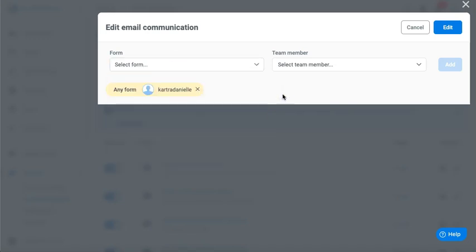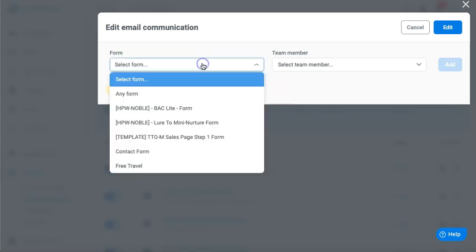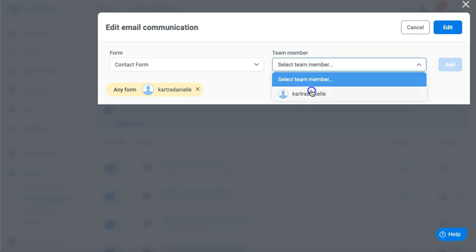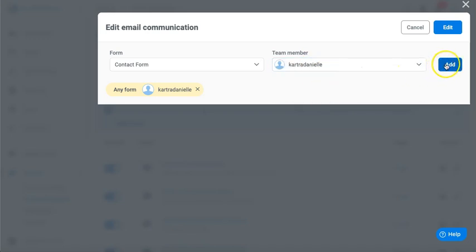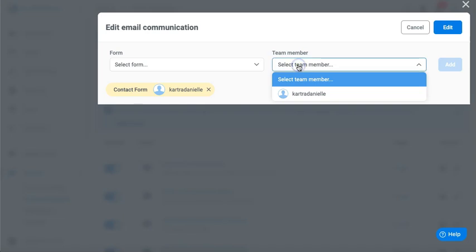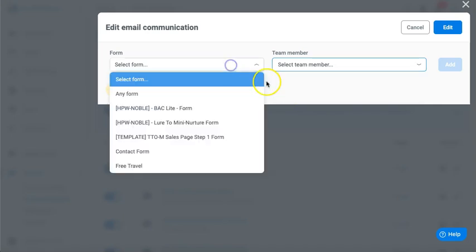So if you didn't want to receive the email notification for other types of forms and you only wanted to receive a notification for the contact form, you could turn on contact form and your admin and add that in, and then delete the any form, right? That means that now I'll only get notified for the contact form. Or if you had another team member besides yourself that you wanted to receive email notifications, you can customize that as well.